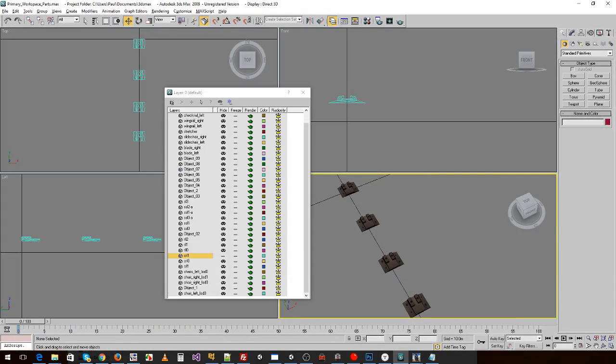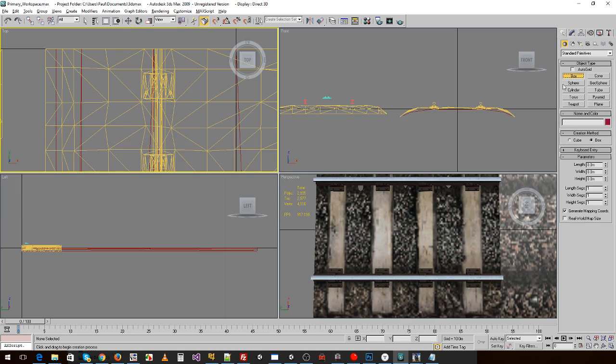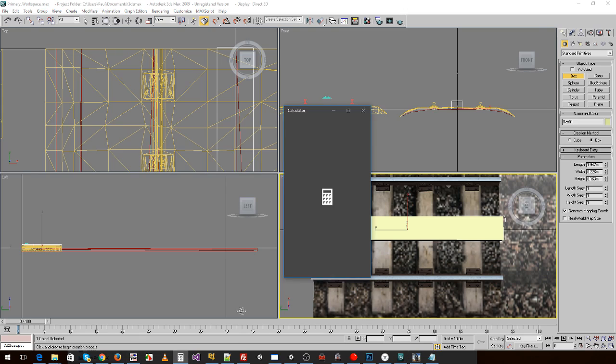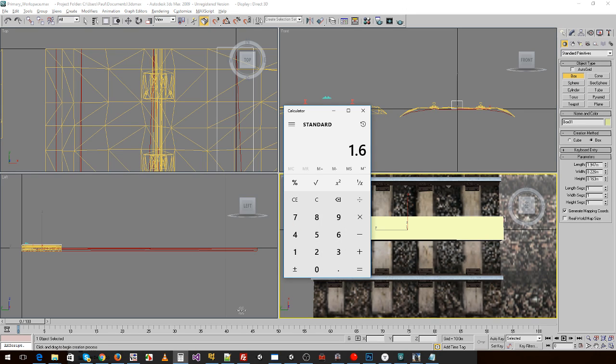So if we open up this one and find that 1.6 is the space between, so that would leave 1.95. So 1.95 minus 1.6 leaves that. So that's the space on each side.